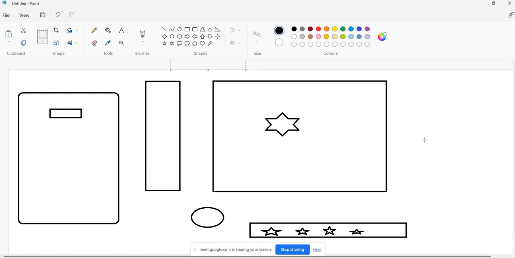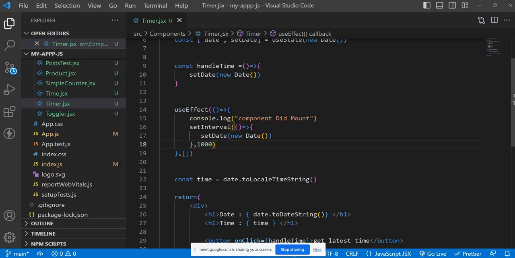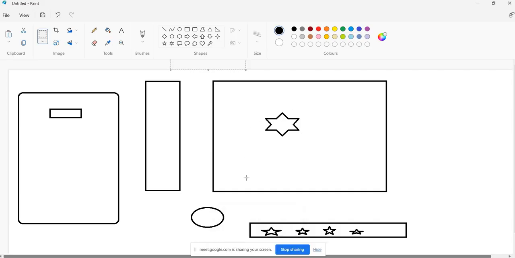When we do unmounting, I think it will remove the timer, I guess. But the actual thing is, it is not going to remove, because this is not under control of React. This is there in a web API, it is there in the browser. setInterval, where do you get it from? Is this setInterval a method of React or the JavaScript window object? It is coming from the browser window object, the browser object model. So that is not under control of React.